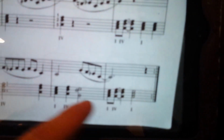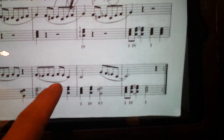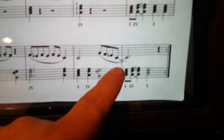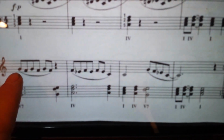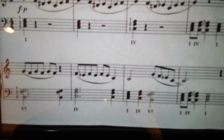Back up and show you these last two measures. I played them there. This is the last two things that I just did. Okay, so let me just play it one more time with this up on the music. Just follow the music. I'm going to start here on four. One, two, three, four.